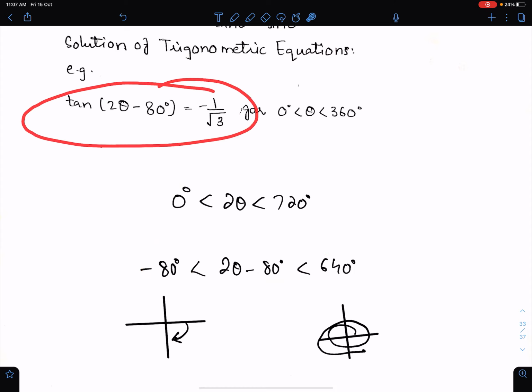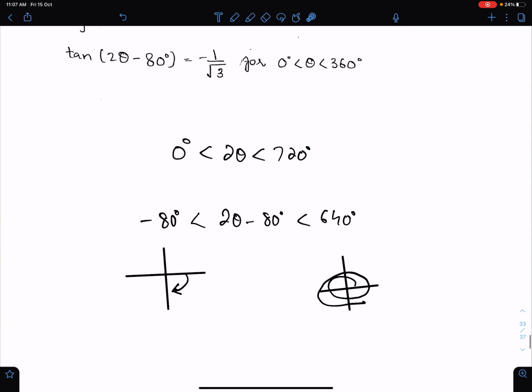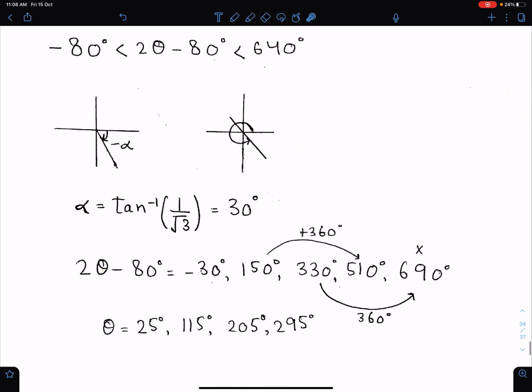Now while inversing, you have to ignore this negative. So when you take inverse, ignore the negative sign, because you are working for the basic angle. Whenever we work for the basic angle, we ignore negative. So the answer is 30. This answer is exact, so you don't need to change this number. You don't need to write this as 30.0. This is wrong. When the answer is exact, just leave it as it is.